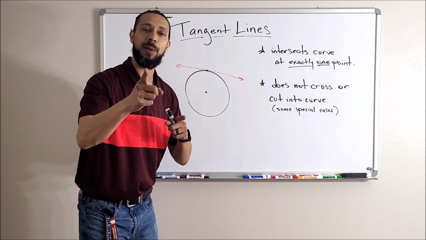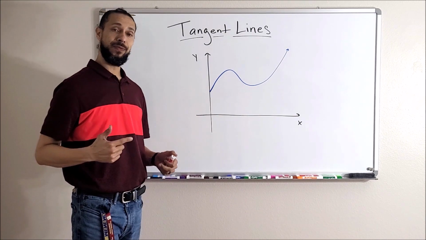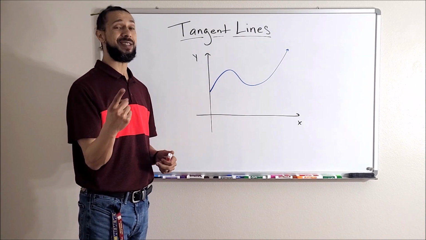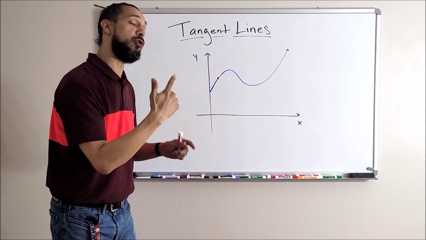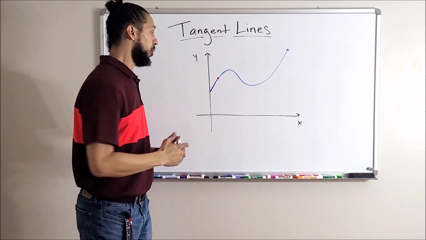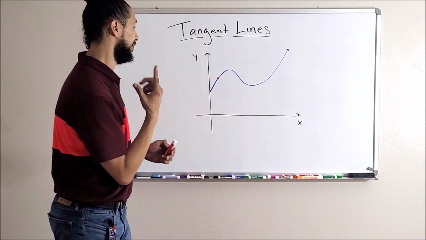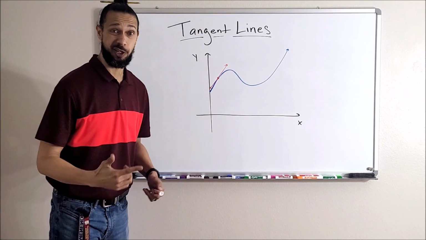Now, let me show you how that applies to what we're talking about. Now, we got a curve. Think I could draw a tangent line on this curve the same way I drew a tangent line on that circle? Now, the first thing I need is a point on the curve to draw my tangent line through. So I want to draw a tangent line through this point right here. Like this. Exactly like that. I can draw those tangent lines for a bunch of places on this curve.